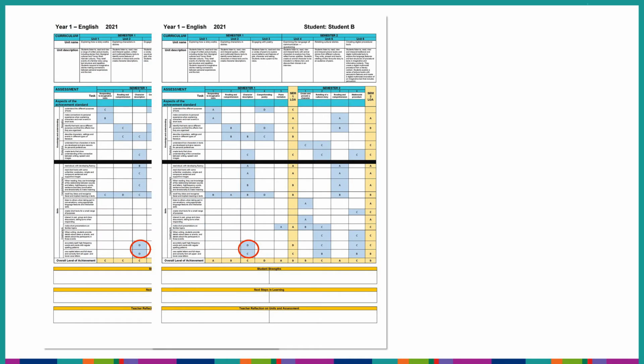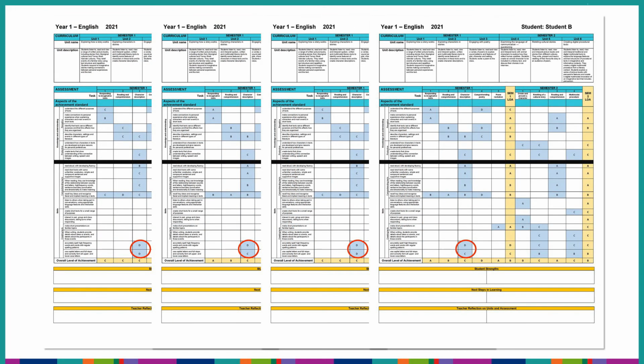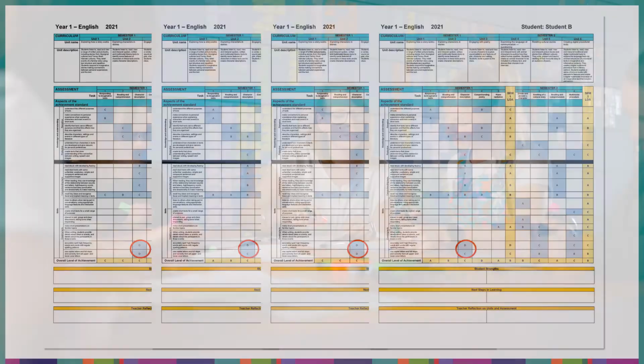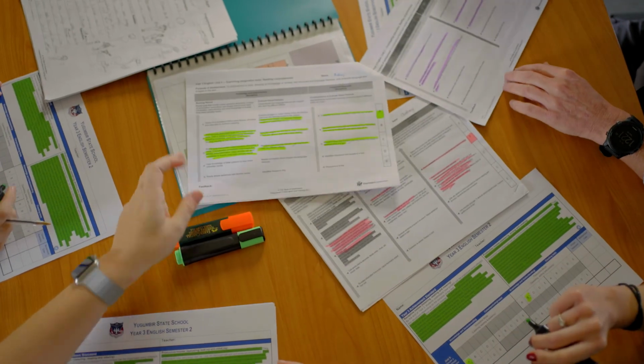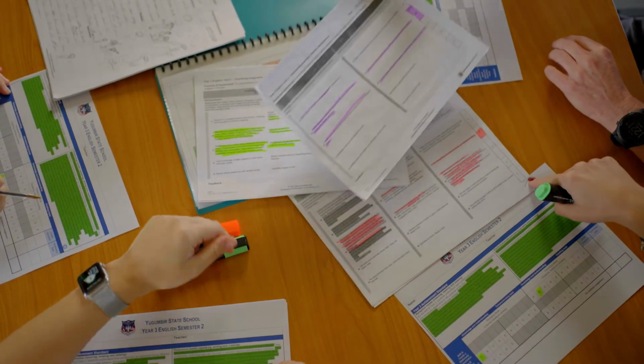Delving deep into the data assists schools to prioritise their resources. For example, after engaging in end moderation activities, a team of teachers may identify that there are gaps in student learning in English for creating text. Therefore, this is where teachers and leaders would focus conversations on these particular aspects of the curriculum, as well as the pedagogy. The use of data should be planned to build our understanding of student learning and to inform instruction.